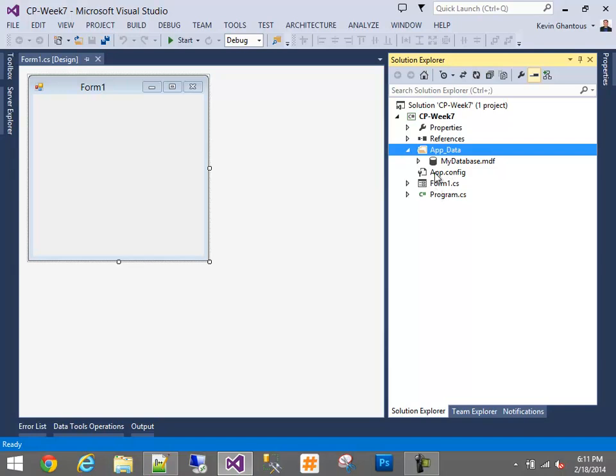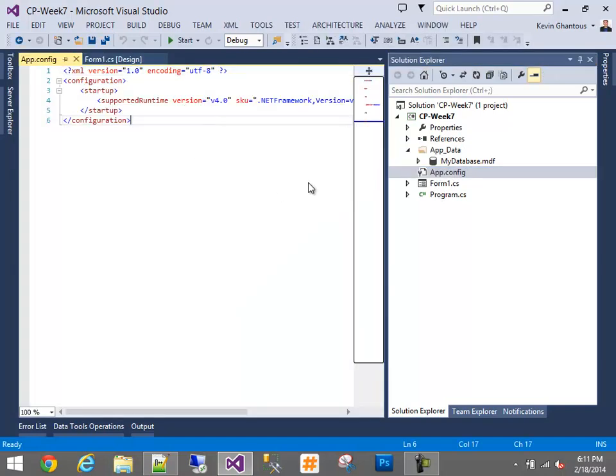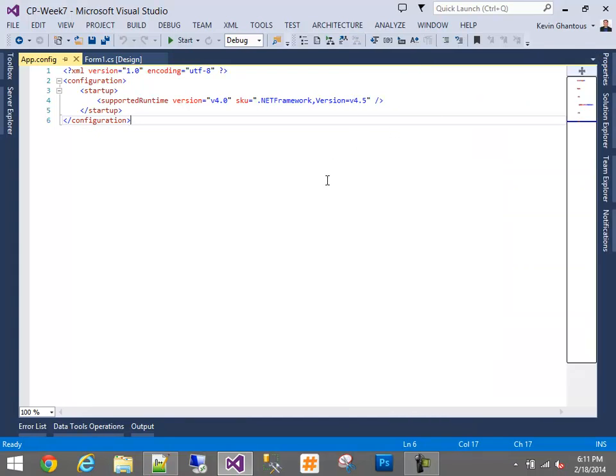Now, within your project, you'll have an app.config. Has anybody ever worked with the app.config before? Or a web.config? Okay. So the app.config and the web.config is an XML document that is standard across the .NET framework. What it does is it allows you to put connection strings, application settings, and a lot of the tweaks and manipulations that you can do to your .NET app all live within these config files. So our connection string in this case will be housed inside of our app.config.